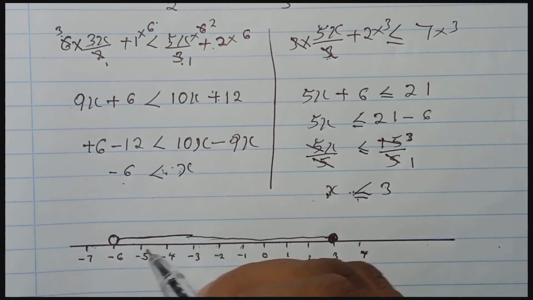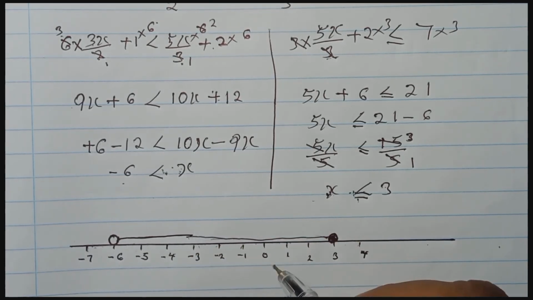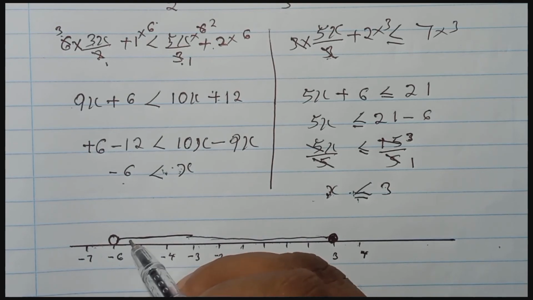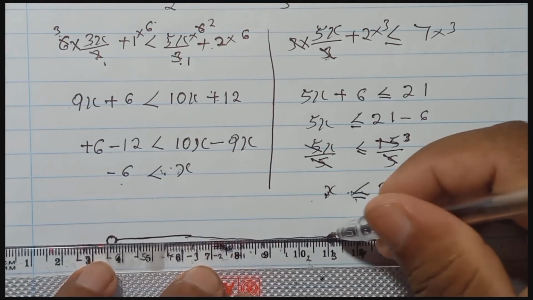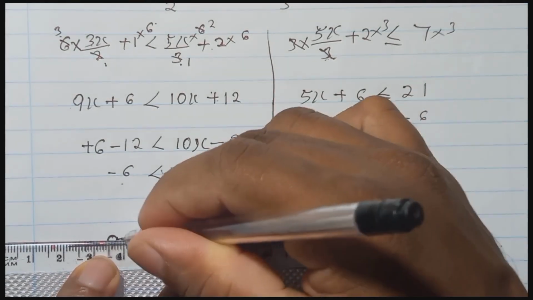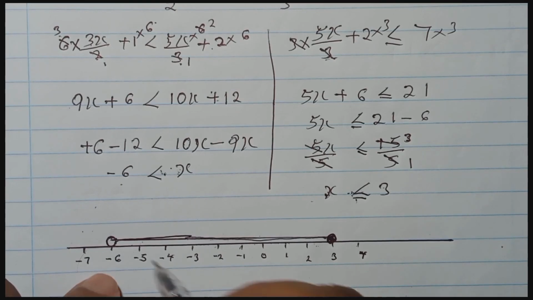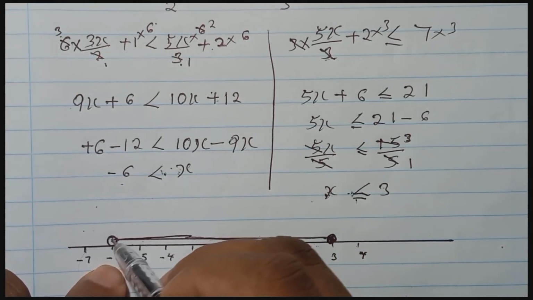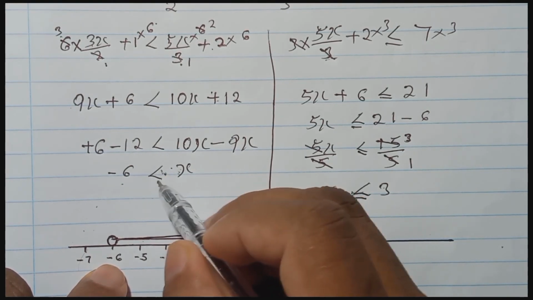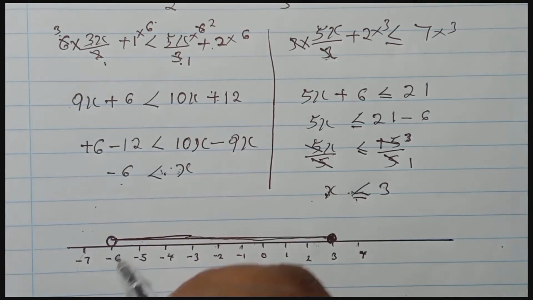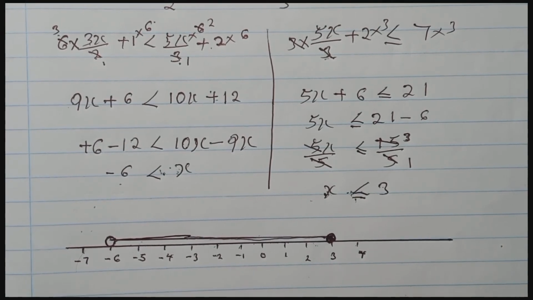You need to draw this with a ruler, but still this is correct. That's the way you have to mark it. Draw like this, right? That's the idea. Mark here without color because there is no equal sign, less than or equal. There's no dash, so we do not color. Here we color. This is the idea of how to do this question.